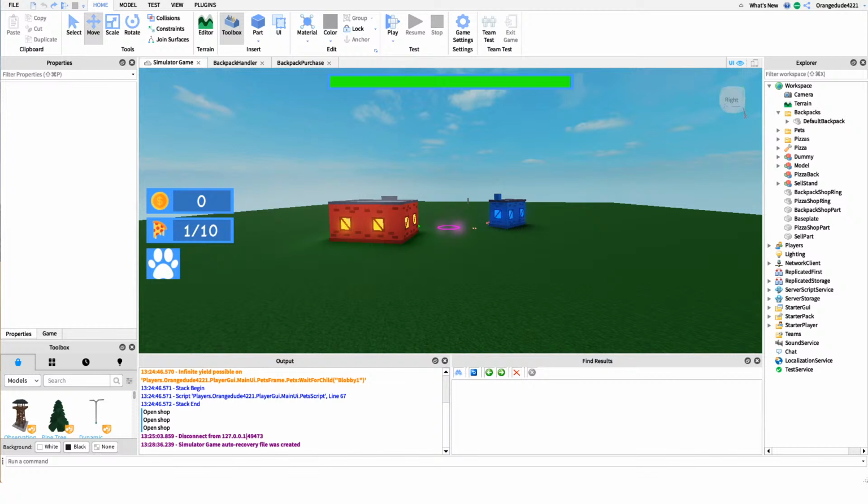Let's see. Is it possible to make a video following onto your overhead GUI, multiple layers? I have gotten a lot of requests for that, so I might make a video on the overhead GUI, but I don't think it's really that hard to implement with basic scripting knowledge. All you really have to do is clone the script, and you can just shift the text label up or down, and that's an easy way to add multiple layers. I could even help you with that on Discord if you'd like to, but I don't think there's a lot of demand for that kind of thing.